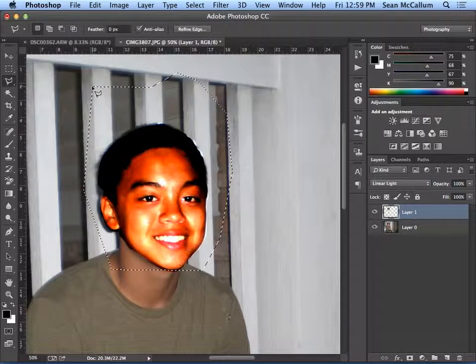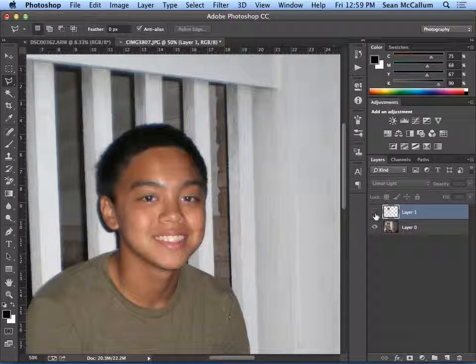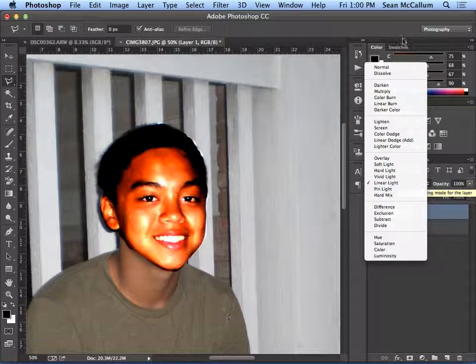Okay? You can always use double click to close your selection at any time. To get rid of my marquee, Command D gets rid of it on the Mac. We've looked at layers and how I can create multiple layers to have different effects and allow things to interact using blend modes, like we looked at in the drop-down.